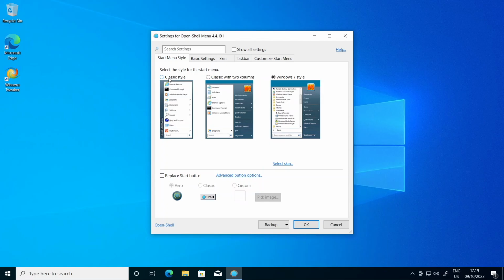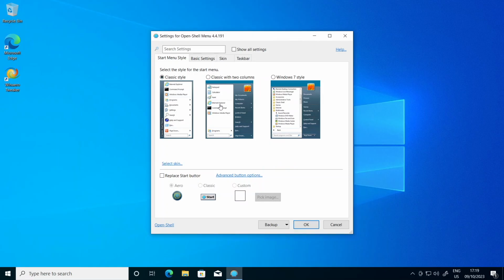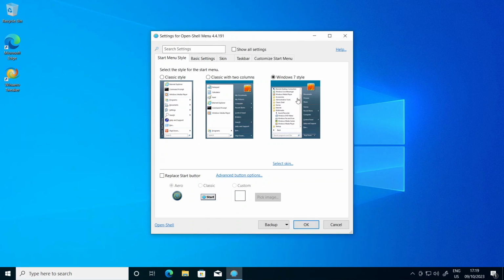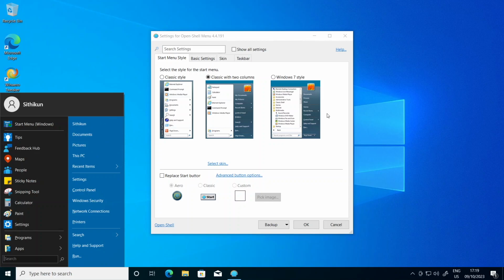At the Start menu styles, you can choose between three styles. You can get Classic style, which looks like this. You can choose Classic with 2 columns, and it would give a more Windows XP-like style, and a Windows 7-like style, like this. These are different.